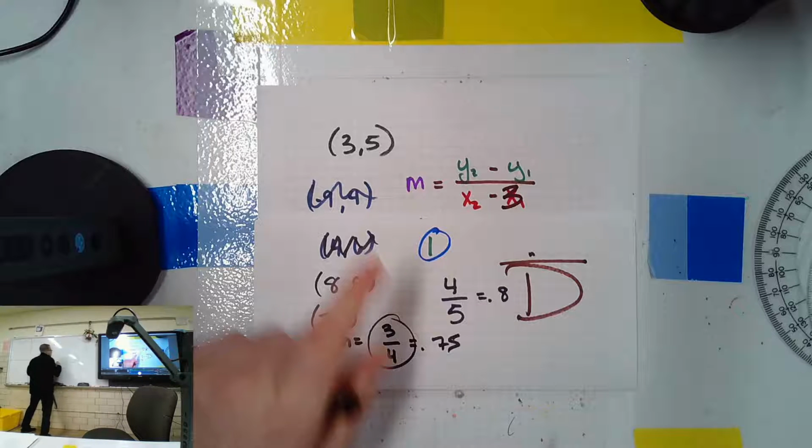Why would we want to make 9 a 3? It's a 0 on the bottom, which is undefined, which they said we weren't allowed to do. So that's a problem. But what if we made it a, I don't know, 4? Now 4 minus 3 is 1. We get negative 4.